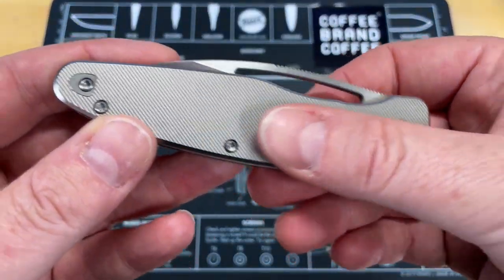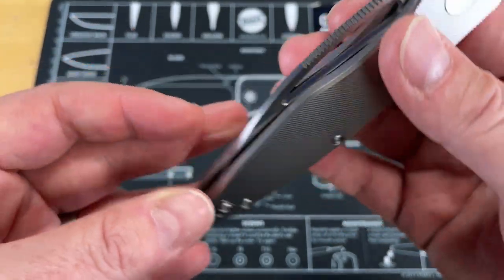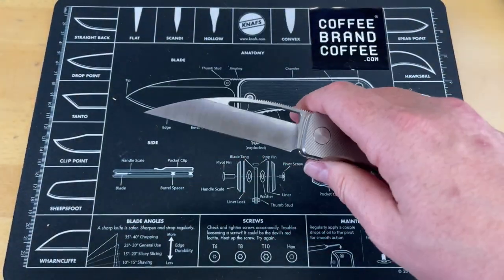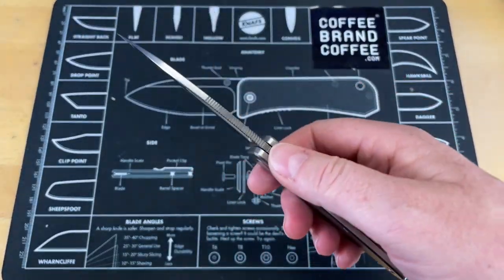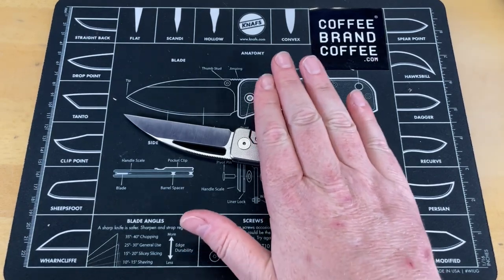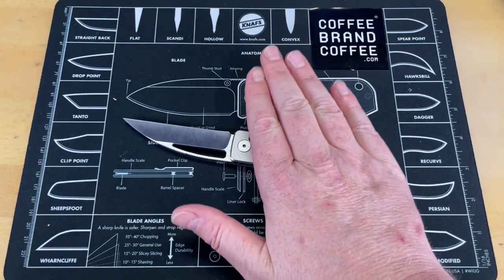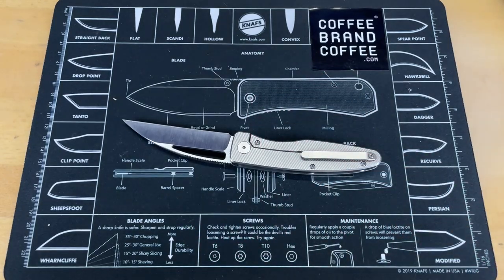Even if you have wet hands you're getting a good grip; if you've got gloves on, it's even better. I've had this knife apart twice — the internals on this are incredibly good. Just listen to that thing slam open. Super, super good — one of the best new knives on the market. I absolutely love it. It's probably one of the best Warncliffes that you're going to find out there right now — that's not a fixed blade designed by me. So let's go ahead and move on to the next.